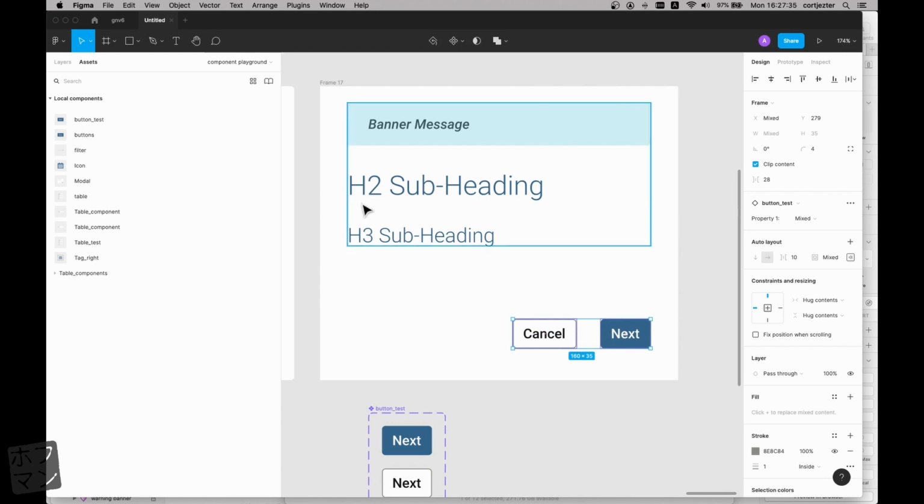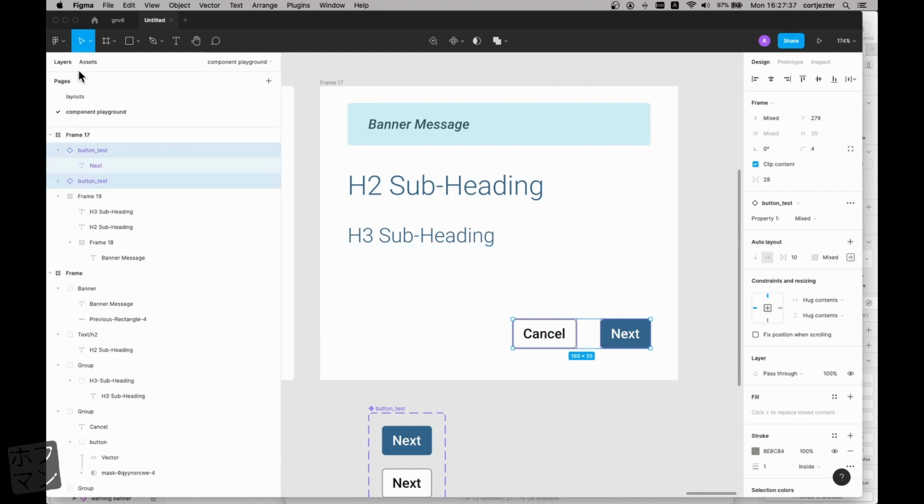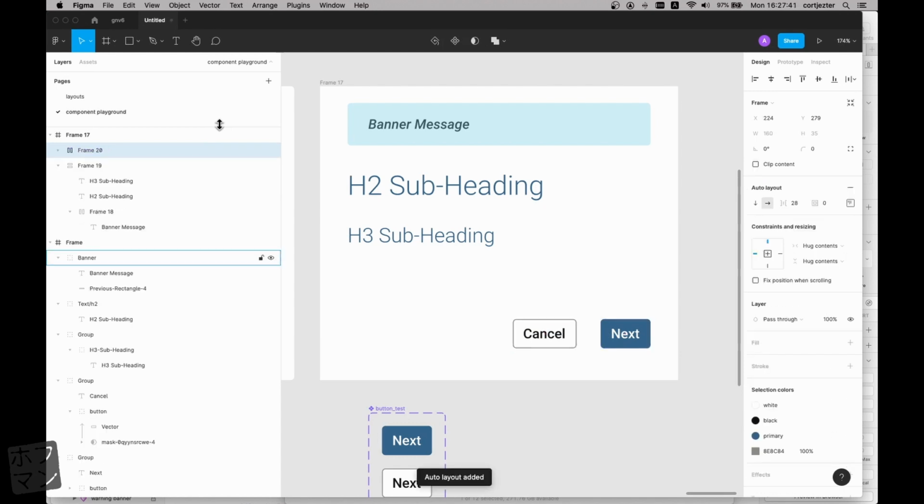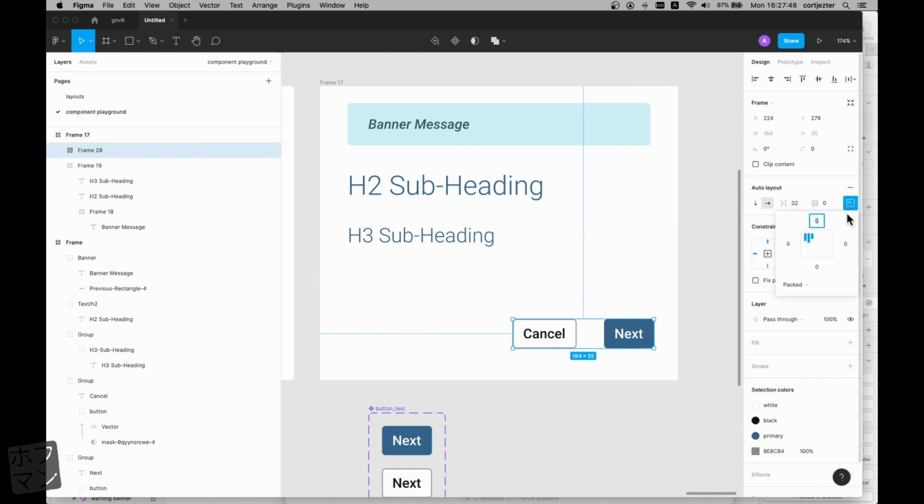All right, so we want these to be an auto layout group. We want it to be horizontal. We want the spacing between them to be 2 rem, and we want this to be from the right-hand side. So if you change any of the labels, it will move from right to left.